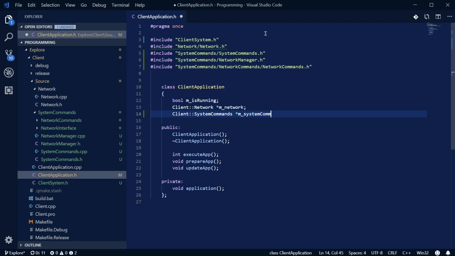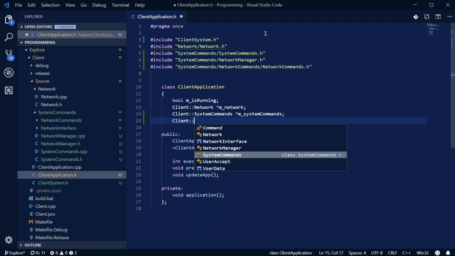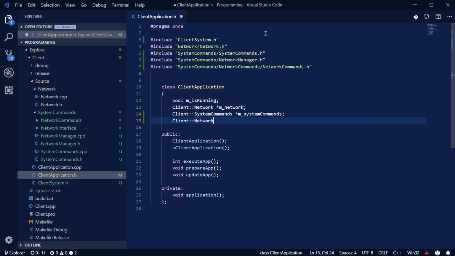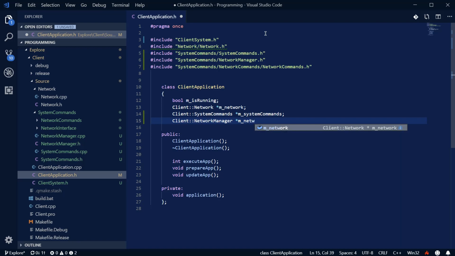I said I wasn't going to do abbreviations, and I'm trying not to. So do it in full. And we can do client. So it just makes it easier to understand what you're doing, really. Because we're following a set procedure every single time. So that's network manager, please. Thank you. Star m_network manager. So it's easy to understand the programming, very easy.